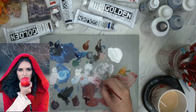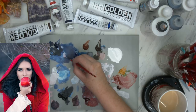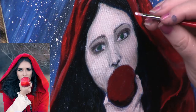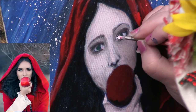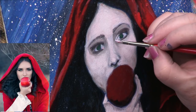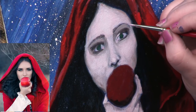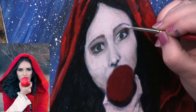I'm going to take a little of my skin tone, let the pink get into it, but I need a lighter color. It's okay on this to let a little of your Prussian get into it because she's kind of got a little makeup on. And come right here, fire the lid, and I'm going to put in this little highlight above this lid, and then around the tear duct. This is kind of similar to makeup here, isn't it? If you're good at makeup, this is your jam now. Put a little highlight above this eyebrow. I'm just softly brushing it in so it's not strong, right?